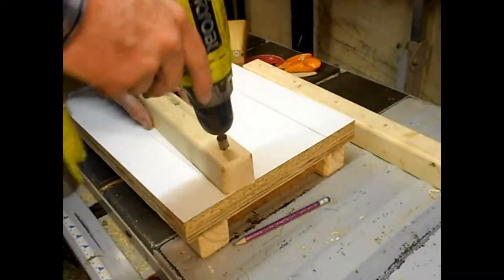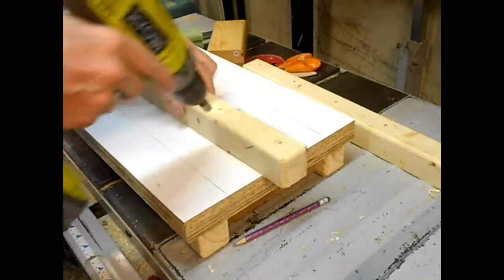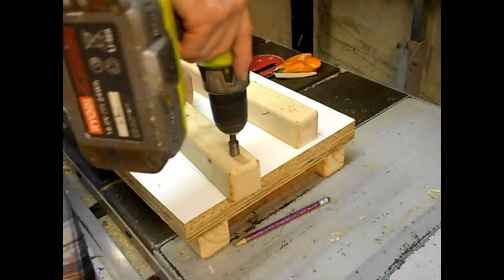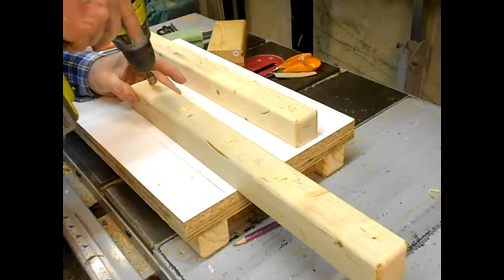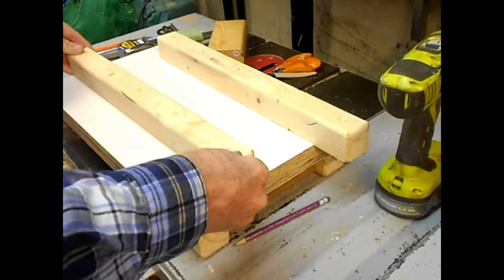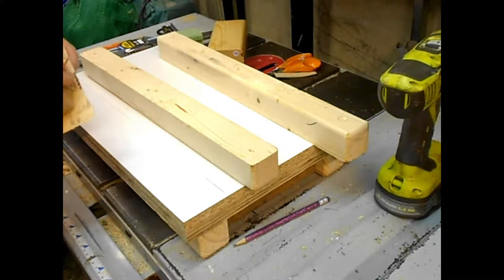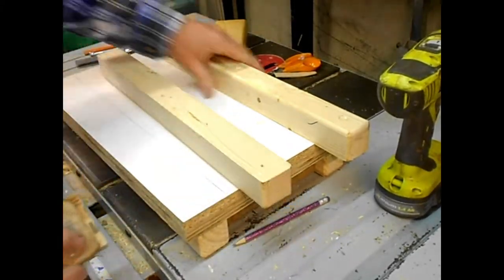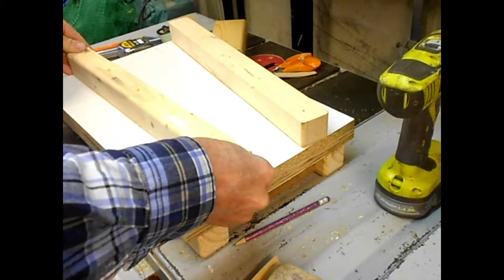Okay, so I'm just going to countersink these holes. These are the holes that I'm going to use to mount these rails and the base plate. I've drawn a couple of lines here that represent the outside placement of the rails. So I'm going to clamp these in place. Remove any bits that are going to stop this from fitting properly. Now, to stop it from moving when I screw it in place, I'm going to clamp it.